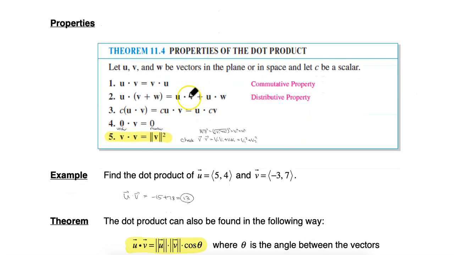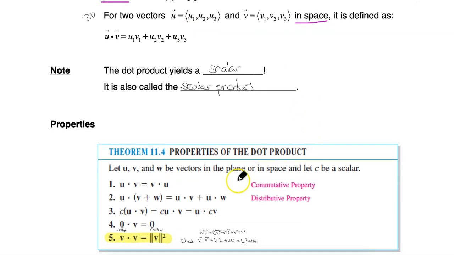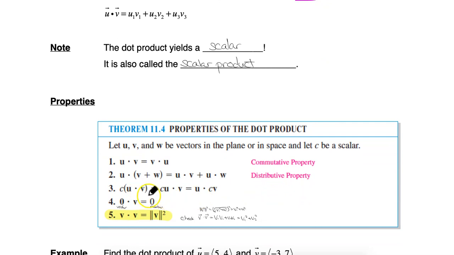Some of the properties: it's commutative, u dot v equals v dot u. You can convince yourself of that quite easily if you look at how it's defined. If we take v dot u, then it will be v1 u1 plus v2 u2 plus v3 u3. Since the product with numbers is commutative, the dot product is also commutative. Distributivity, also c times u dot v is equal to cu dot v, and it's also equal to u dot cv, which we will be able to convince ourselves of when we see the second way of defining the dot product geometrically.